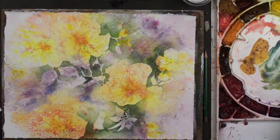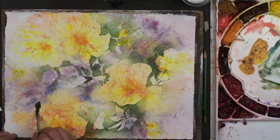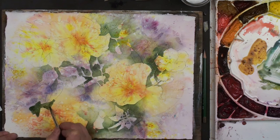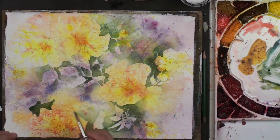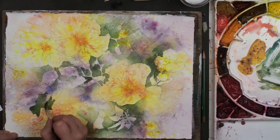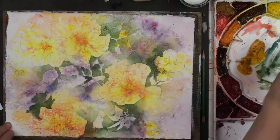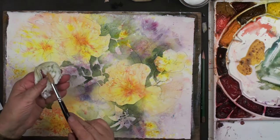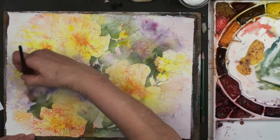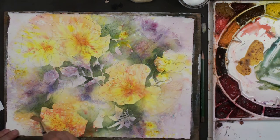Now I want to come across here. Leave this open, come over here. So we'll just come around here, start to define this edge, go around some of these shapes we drew in. I love all these little shapes that I got from my wax paper. No, that's enough. Wet it, shake it, touch the extra moisture, come in here, lose the edge, come up here, lose the edge, come over here, and lose the edge.